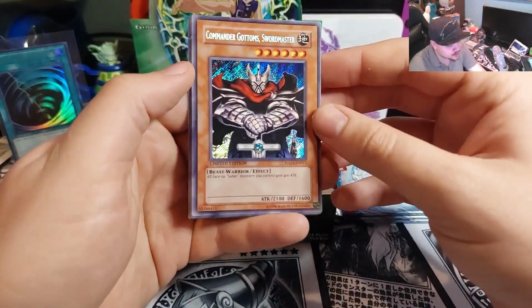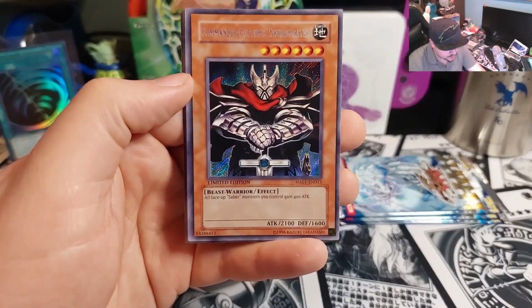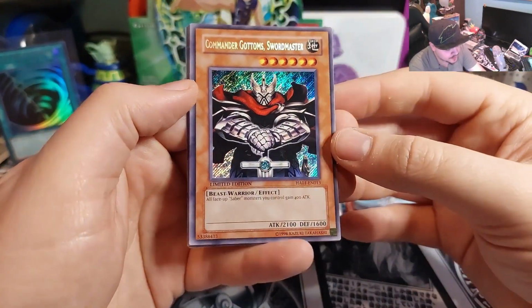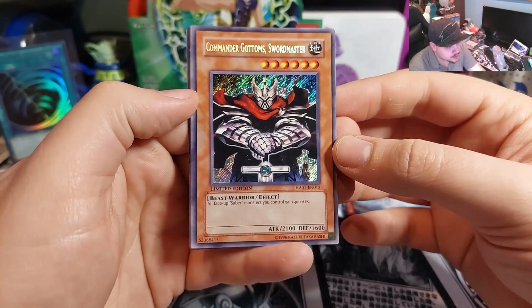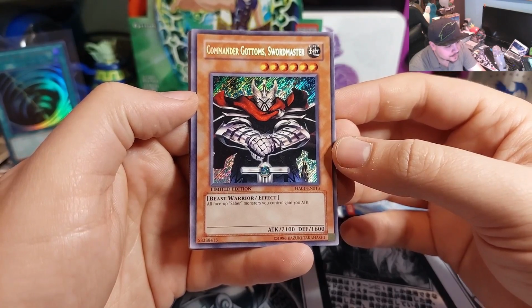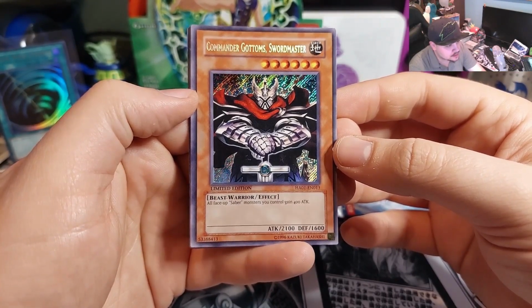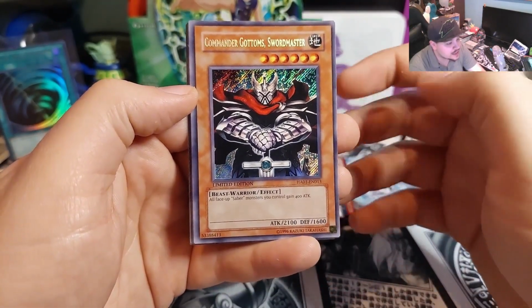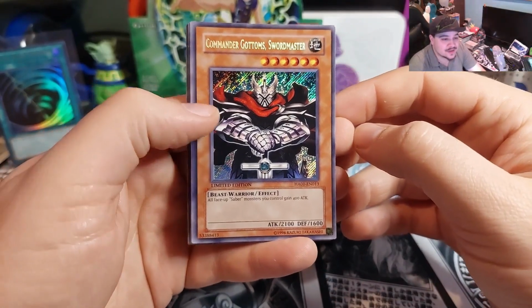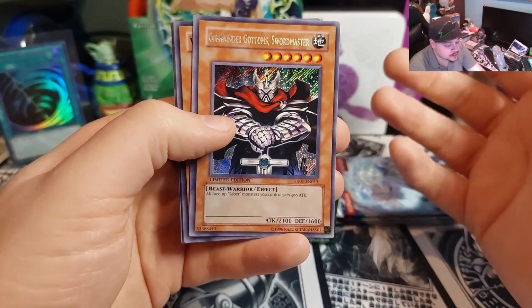Nice. Commander Gotham's Swordmaster. Okay, I'll have to focus the camera. There we go. Look at that beauty. Simple art, effective. All face-up saber monsters you control gain 400 attack. Itself does not gain attack, but it gives it to all saber monsters. It wasn't necessarily X-Sabers back then, it's just sabers.